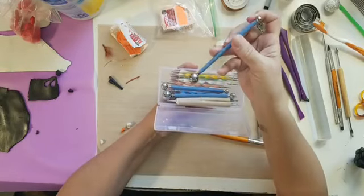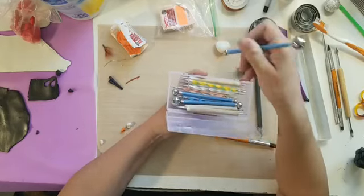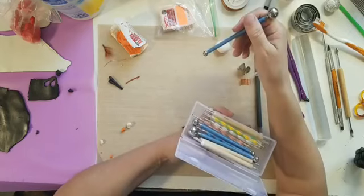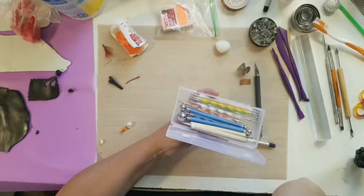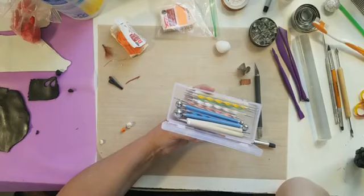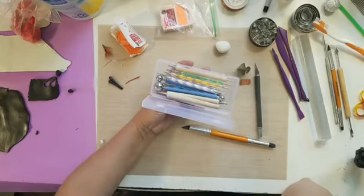But they work really well for clay, to bend the clay and shape clay. Like if you put a flower petal over on this, you just make a teardrop shaped flat piece of clay that you rolled. Oh, and a pasta machine. I have a pasta machine. You can get electric ones, but I don't want to invest that much money in a pasta machine for clay. They're somewhere around $100, so I have a regular hand rolling pasta machine, and any brand is fine.